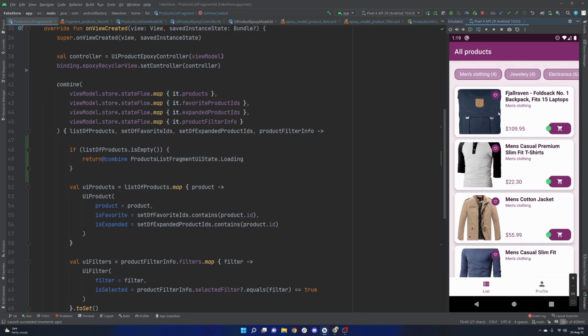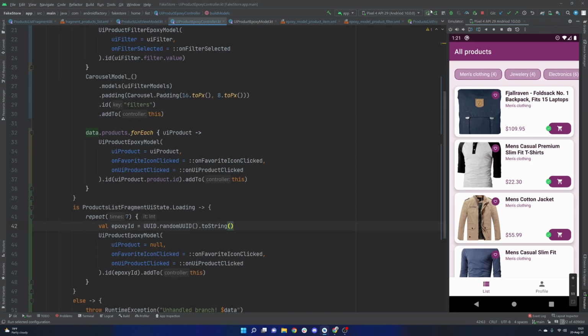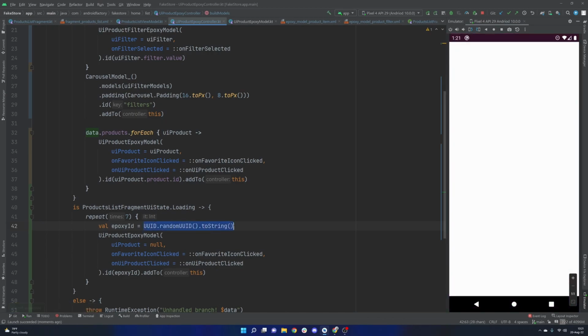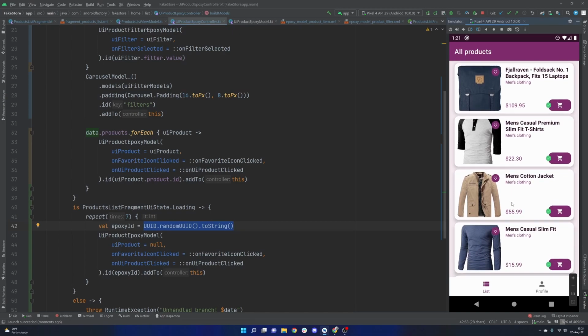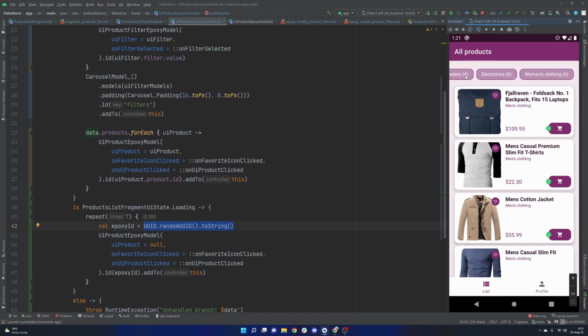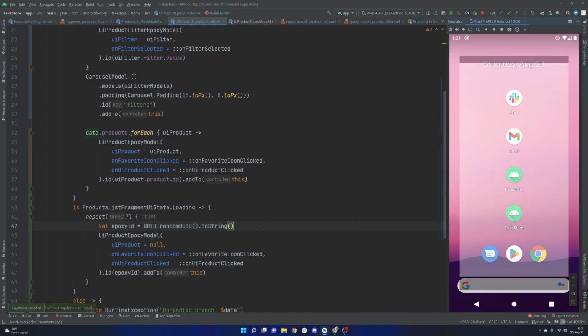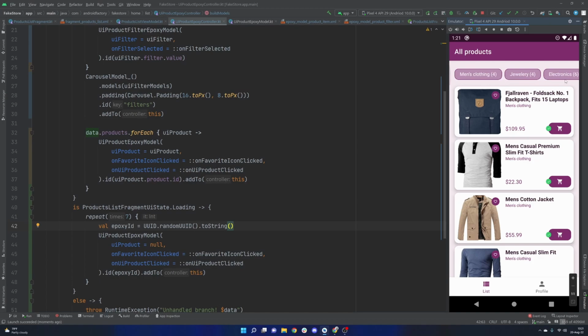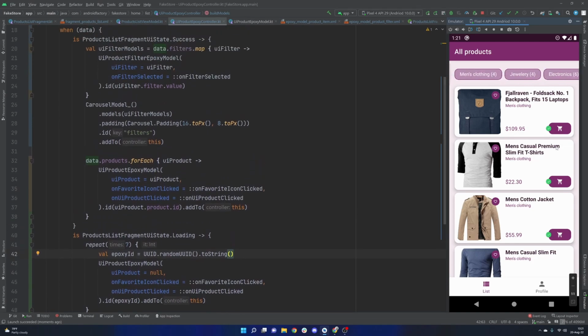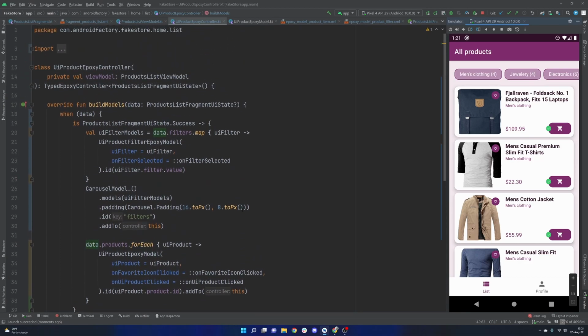Yeah, a little annoying because we don't have the shimmer for this carousel. All right, so I got it to work a little bit here. Instead of using a previous ID, we have a random UUID, and that will prevent Epoxy from basically binding like this, and it'll recognize that there's new data above it that needs to be rebound. So, not 100% perfect, because obviously the shimmer layout should have this involved in it. But for right now, I'm not super worried about it. I'm happy that this actually works now. And, you know, we can always clean that up later if we really want to. But realistically, I don't think it's that big of a deal.